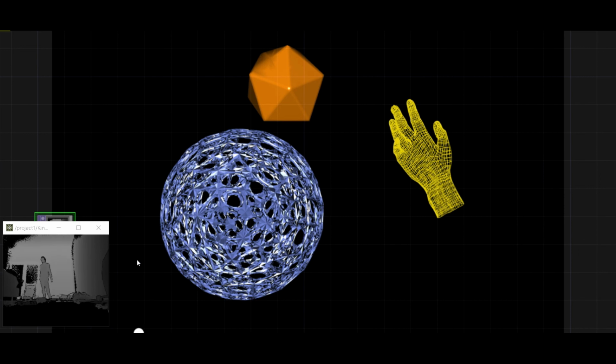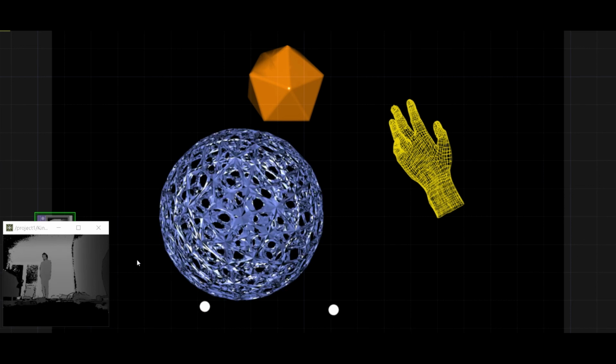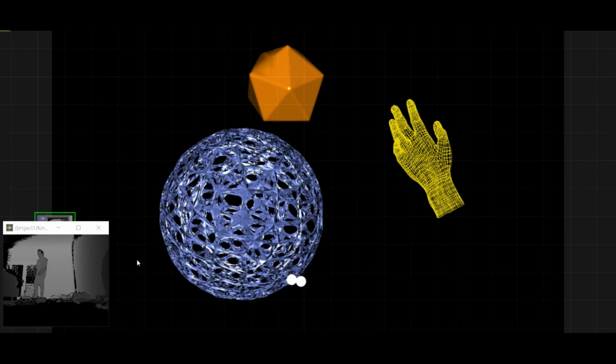I think it's a very nice tool. I did a lot of research to create this, also because there was not much information about it. But I came up with a solution, and now you can use it.